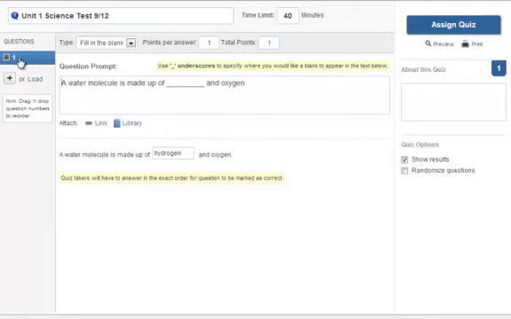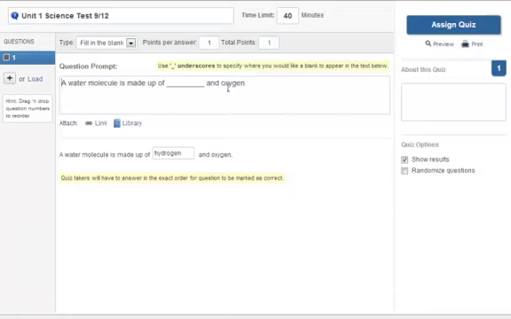Now we have one question, and this is how we're going to be able to toggle through them. On the top left you're going to see question 1. Now below it gives me the choices. I can either load another question that I've already created, or I can hit the plus button and actually create a new one. And that is what I'm going to do next. I'm going to create a new question.